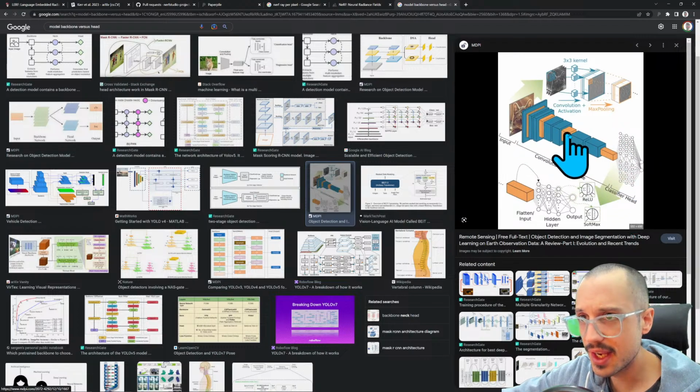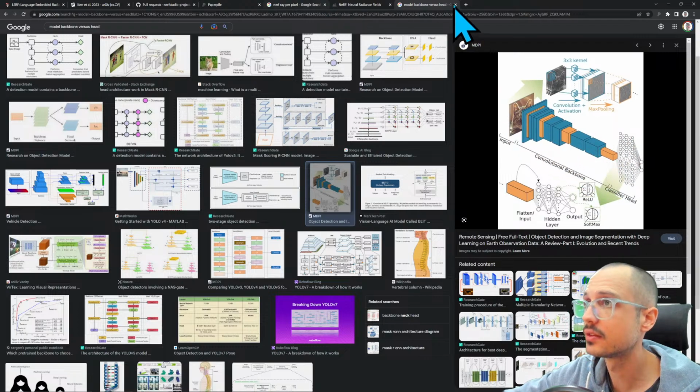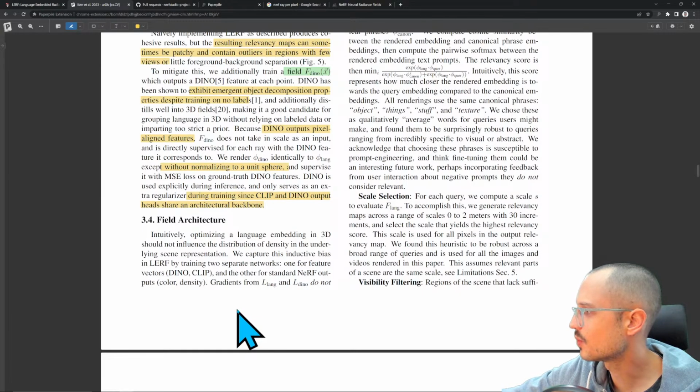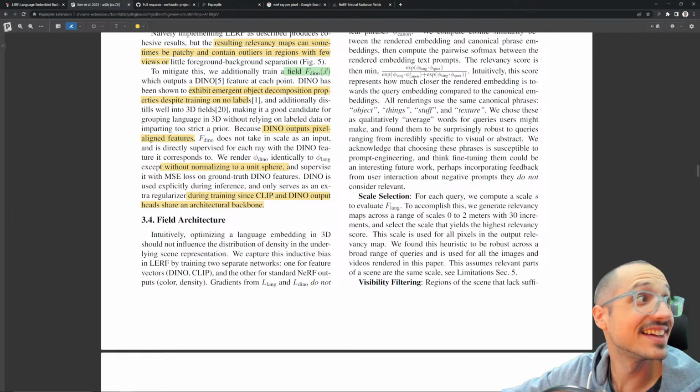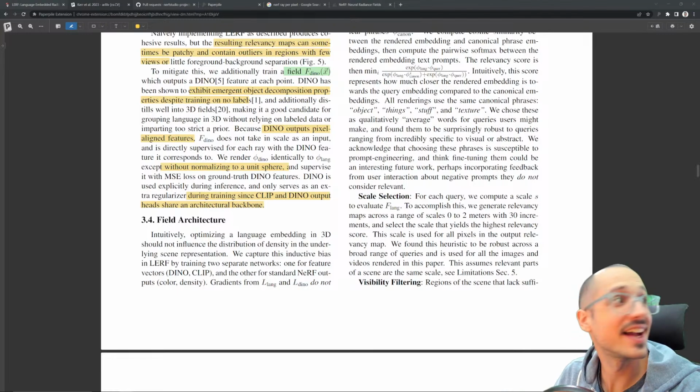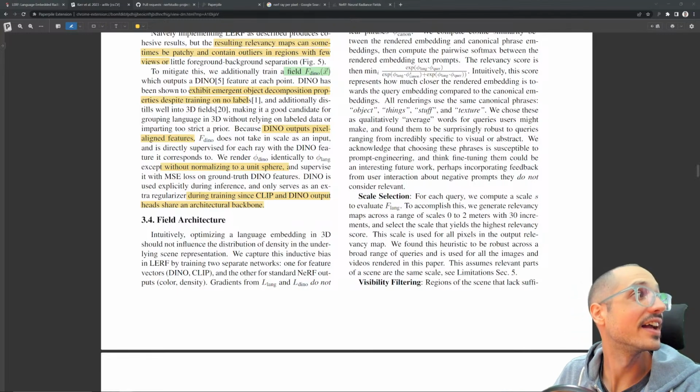In a neural net, the stuff at the beginning is usually called the backbone, and the final layers at the very end are called the head.